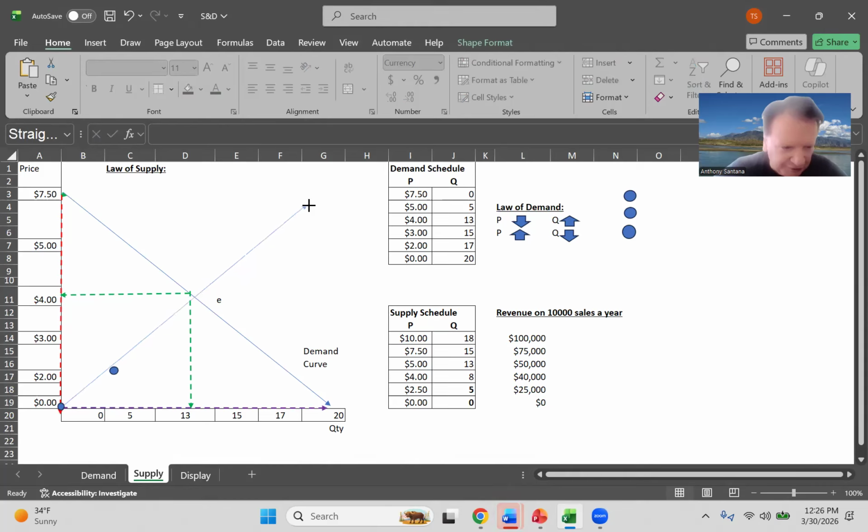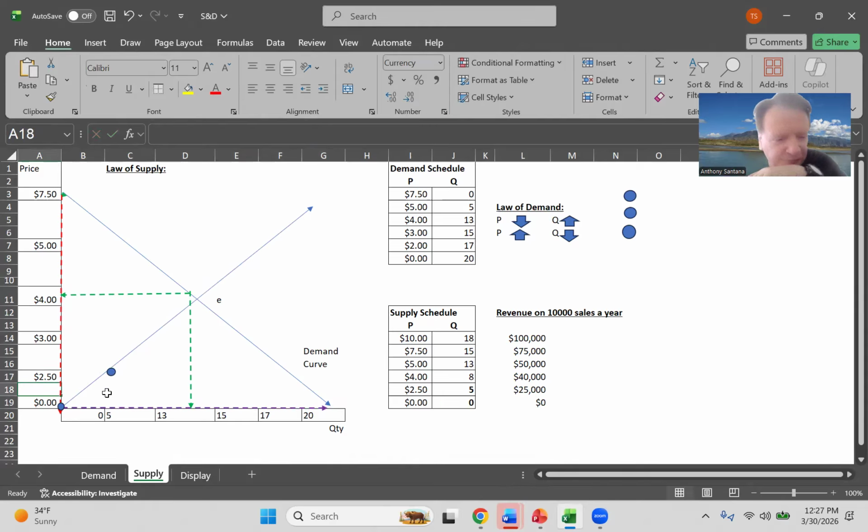I'm going to have to make this slope a little bit different to hit that line, or move all these numbers to the left. Yeah, so to hit that $2.50, I'm going to have to, no, not 250, 2.5. Hit the 2.50, we have 5 people answering.